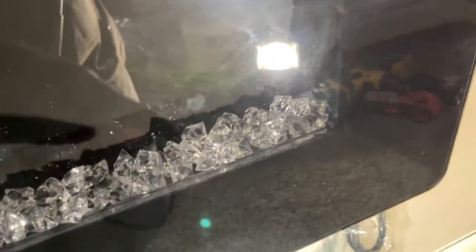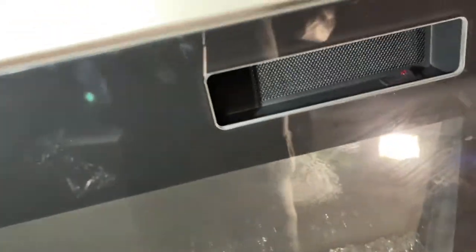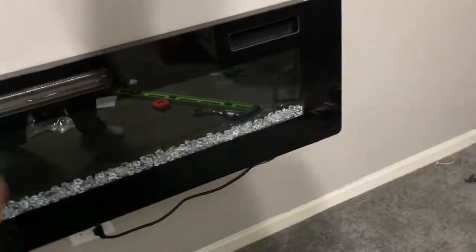Main power switch there, and it should be a touch panel here. And we're gonna see how this thing's functioning, guys. We're gonna test the heat out in the different color modes. Alright, guys, TV. Look at that. I'm gonna have that plug a little bit better, guys. But this is just for right now.